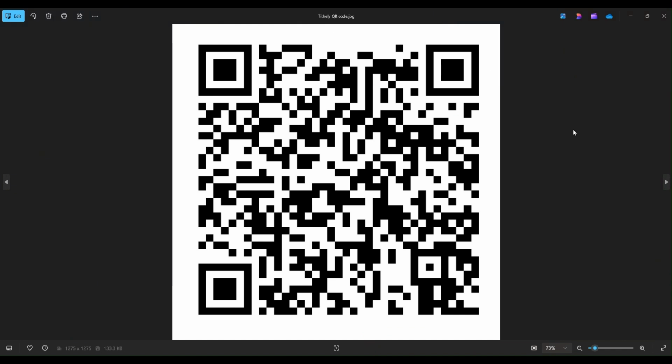I mentioned a QR code, and here it is. This will be on cards in the pews next to the Bibles and hymnals. And this will allow you, if you didn't bookmark the website or you don't want to type it all in, that's also fine. This will allow you to simply scan it, and your phone will pop open with the website for donations. There is a Tithely app, but we are choosing not to pay for that service at this point in time because we are a small church and we don't need to pay that subscription fee. So we're sticking with the free option.